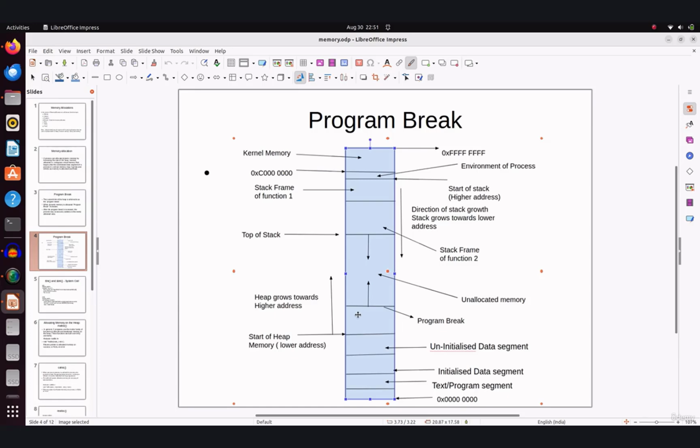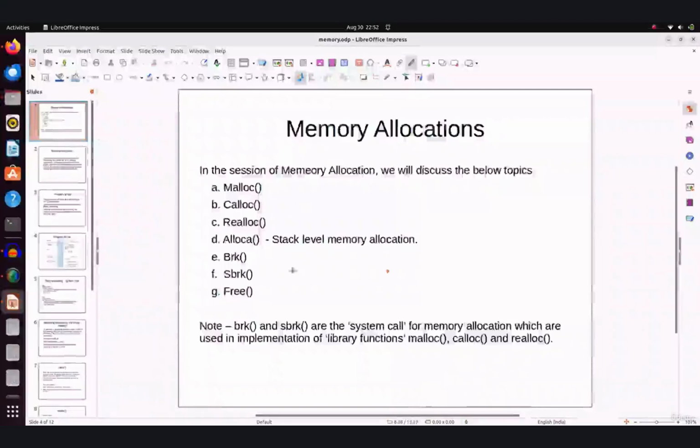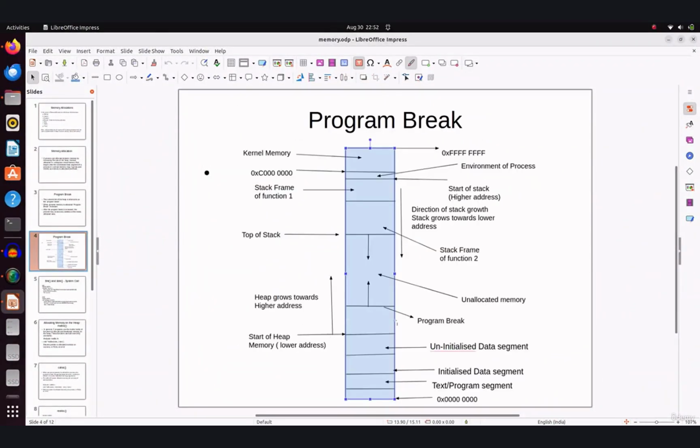The program break is pushed by the required number of bytes, and after that the memory can be utilized for dynamic memory allocations. So the function calls such as malloc, calloc, and realloc internally rearrange the program break in such a way that the newly available memory can be utilized by the program for dynamic memory allocations.